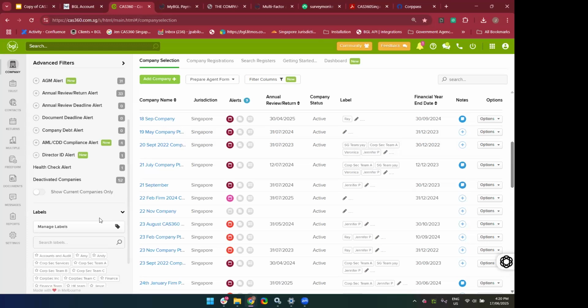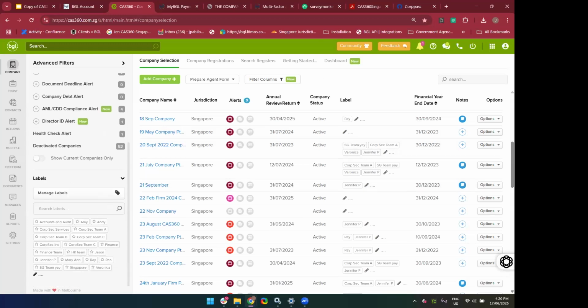So in CAS 360, we have what we call company labels. Company labels allow you to assign companies to multiple departments, group them into departments or account managers, or the respective person managing this particular client.